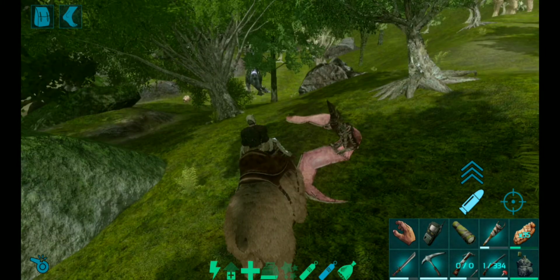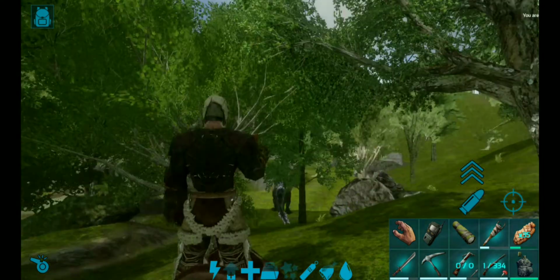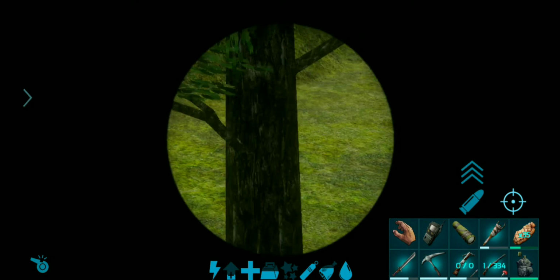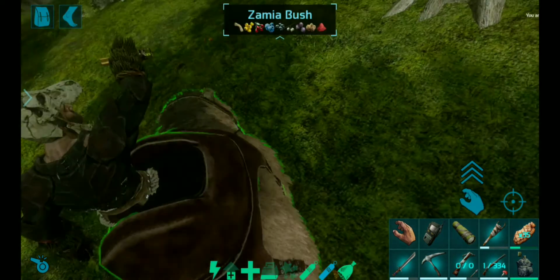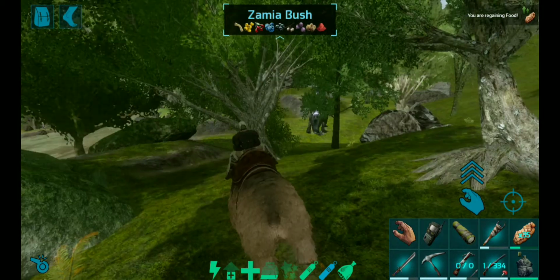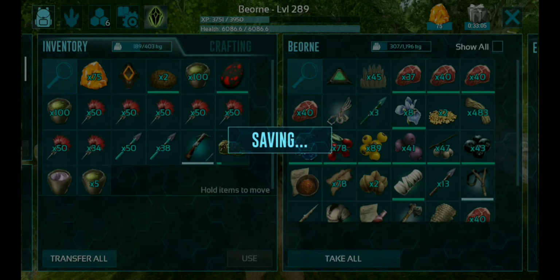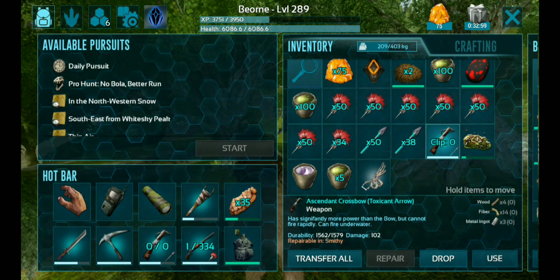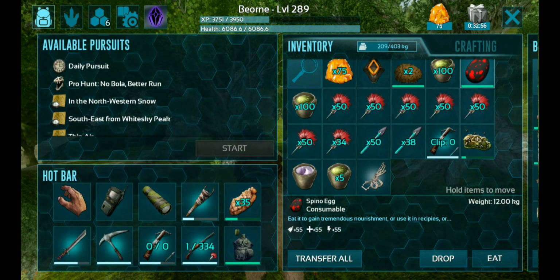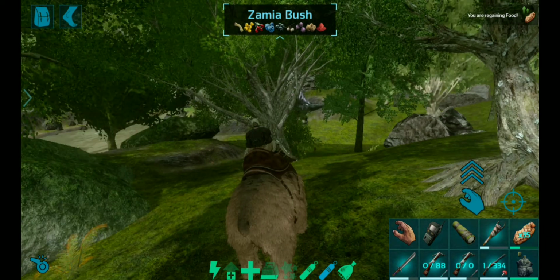Alright, so we're gonna be taming this guy up. The thing is, this guy's got a lot of torpor, and I have no easy way of dealing it, and there's no easy way of making a trap around here as well. That's kind of a concern, but that'll be fine. I've got the saddle going on. I've also stolen a Spino egg from somewhere. I don't remember exactly where. But let's get set up and let's start ranking this guy out now.